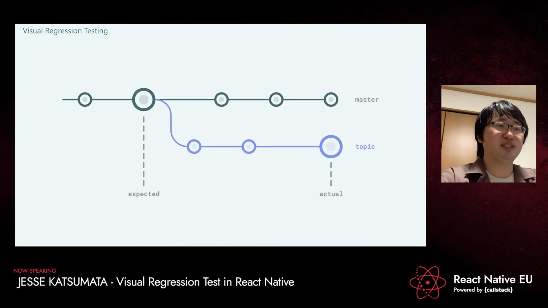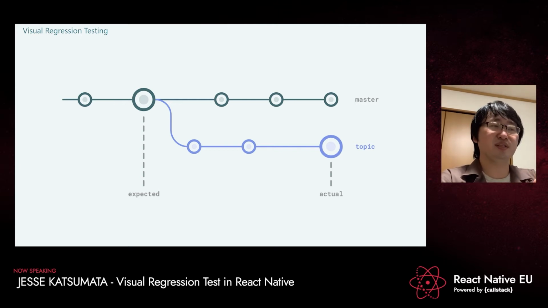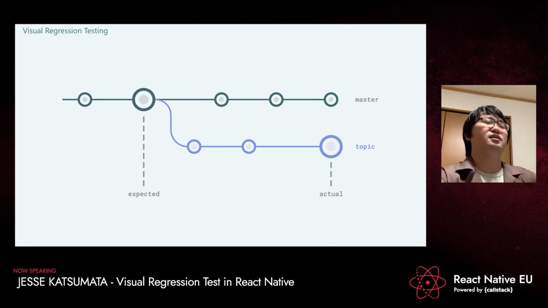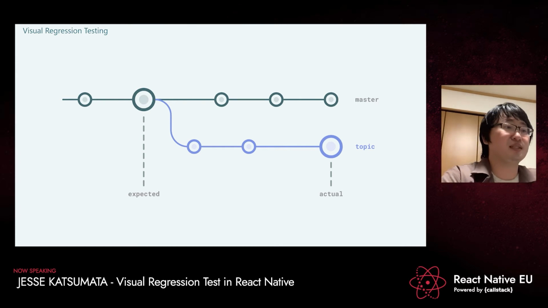How the visual regression test works is that first, you take screenshots of all the pages and components that you want to test, and you store them somewhere you can use as a reference. And every time there's a change made in a component, you take a new screenshot of that component and compare it with the reference. And you continue doing that to create visual regression tests.